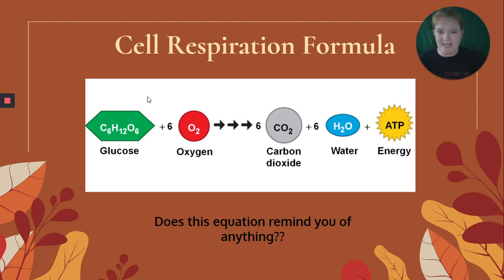So this side is called reactants. That means what you start with. And this is the yield sign or arrow. And this side is the products or what you end up with. So in respiration, you have reactants and you have products. In photosynthesis, they're just swapped. So the reactants become the products and the products become the reactants. So you really only have to remember one equation and then do this flip, and then you know both of them. That's pretty cool.